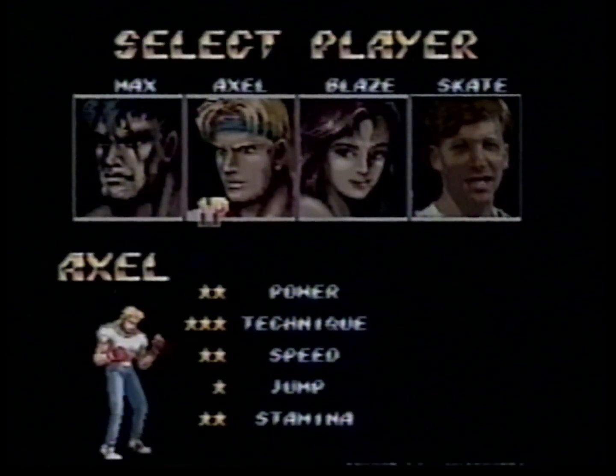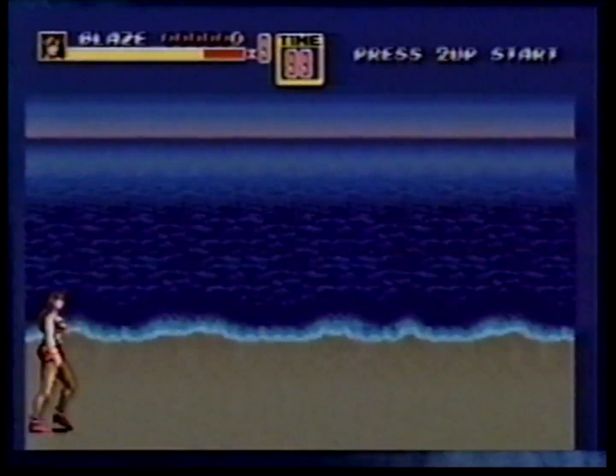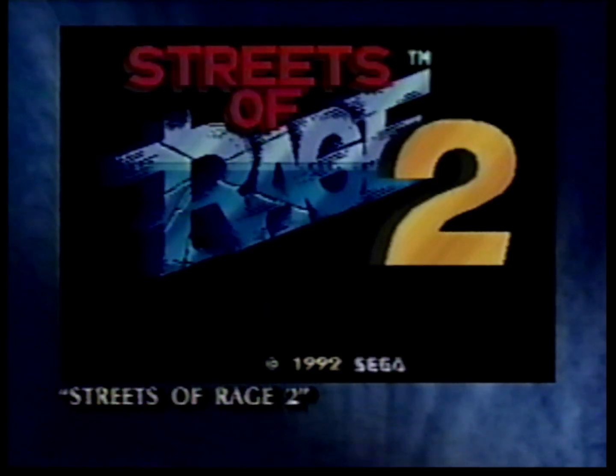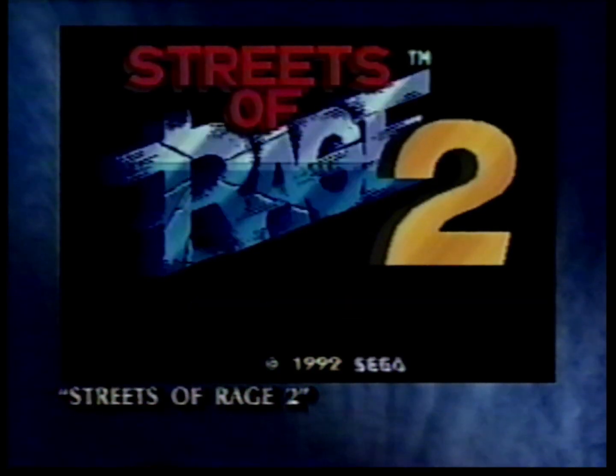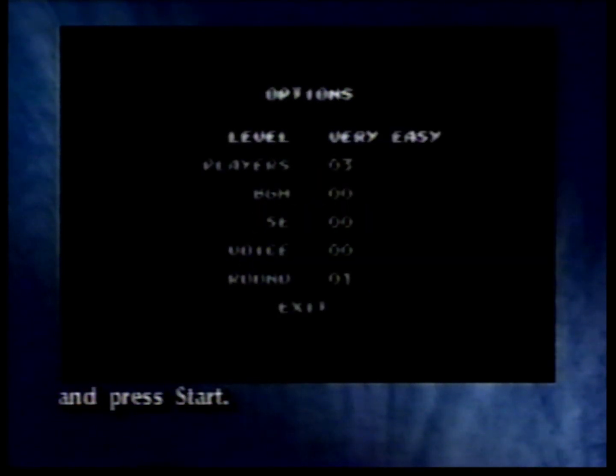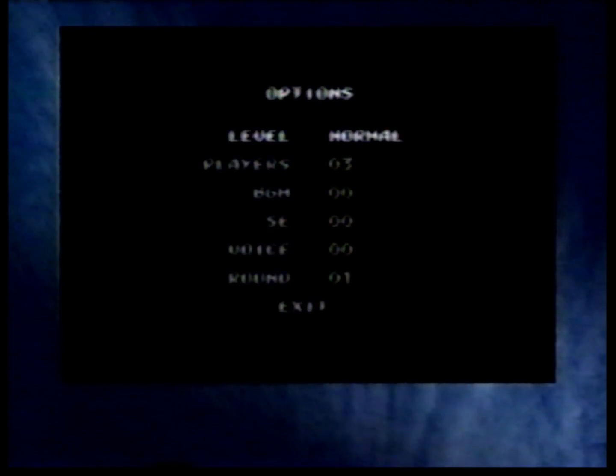Get ready to hit the streets with this code that enables you to choose any round and begin with 27 lives. You can also play hidden levels of difficulty, including Mania. When the title screen appears, select Option. Then, simultaneously press buttons A and B on controller 2, and while continuing to hold the buttons, press Start. Next, choose any level, round, and begin with 9 lives and 2 continues for a total of 25 lives.